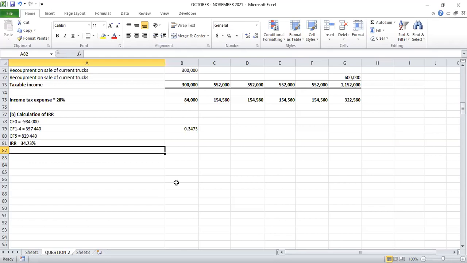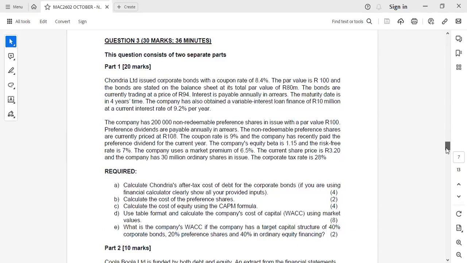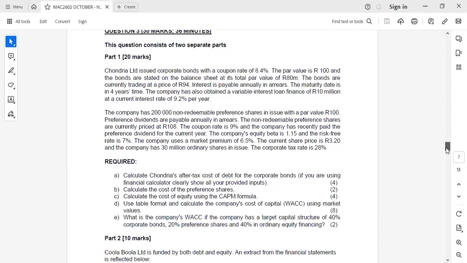Right. Any questions there? No questions. Right. I thought I was going to look at the other question, but now I have to start another class. So can you please also try to do the other question 3? Because I definitely know that you face questions on the cost of capital and stuff like that. You can use what we did in our classes to try to do it.